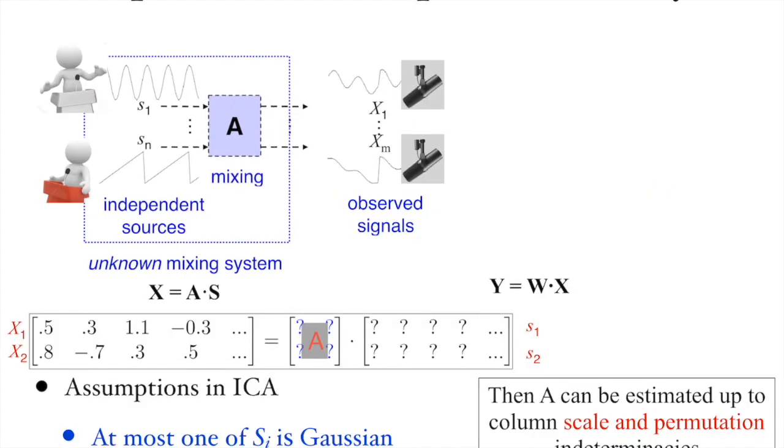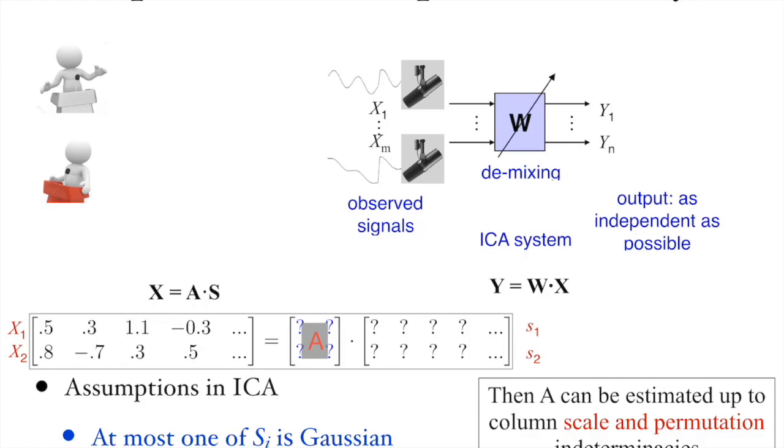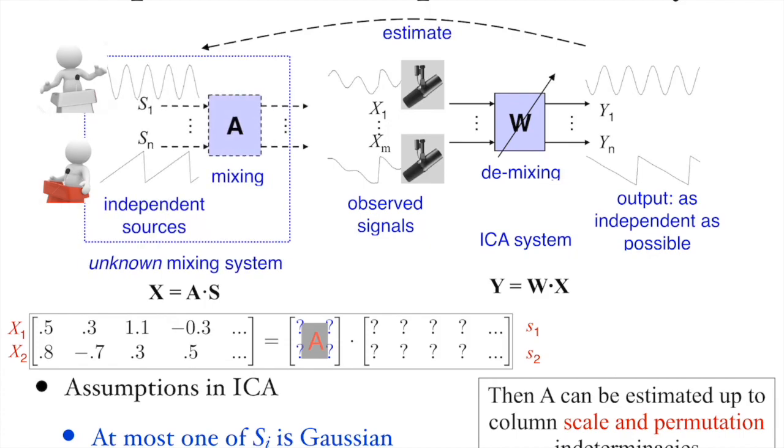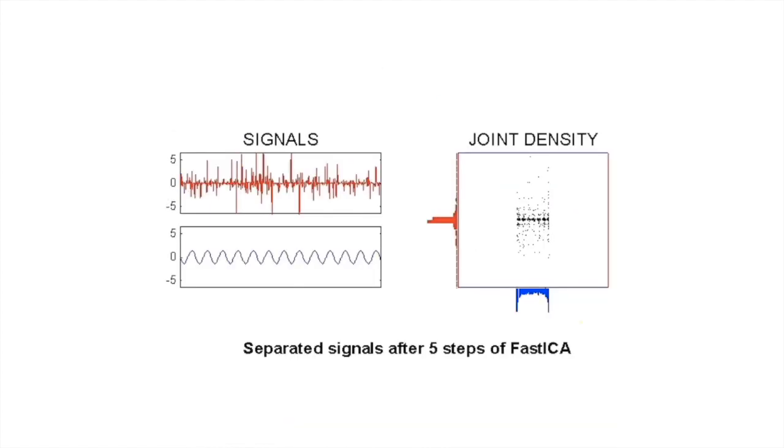Okay, this is ICA. I guess you know something about ICA. So you have the hidden generating process. You don't know anything about it. You apply a linear transformation, or you adjust the parameters, to make the output independent. And finally, the output will provide an estimate of the underlying independent signals. So W is the demixing matrix, A is the underlying mixing matrix, which is hidden. Okay, so this is how ICA works. Finally, you can make the output independent.